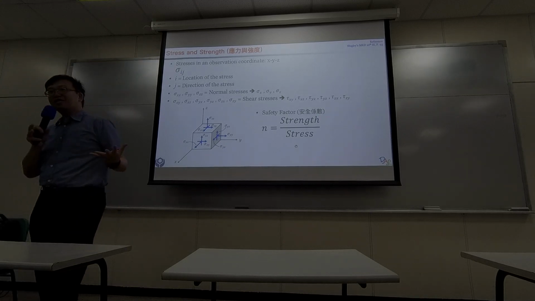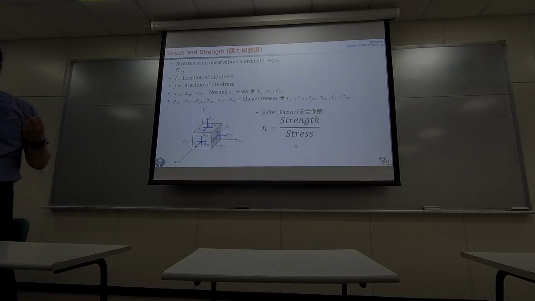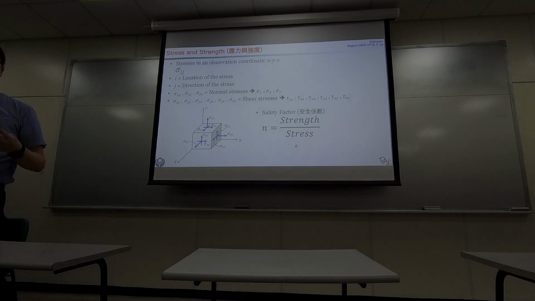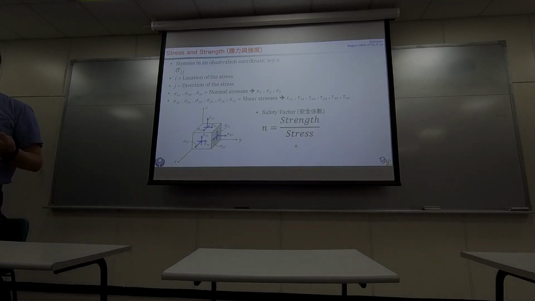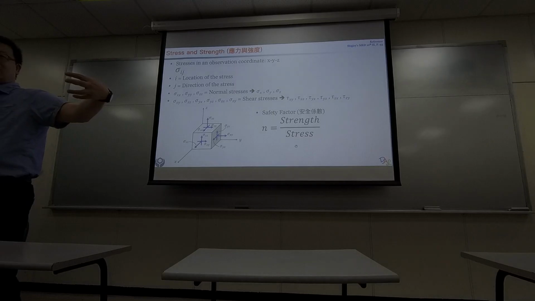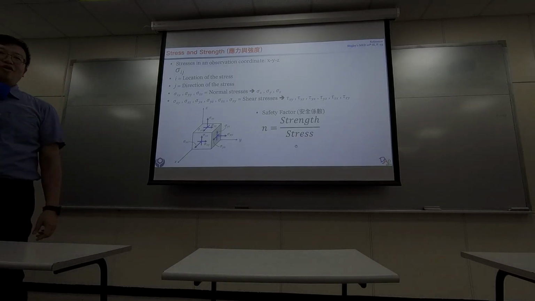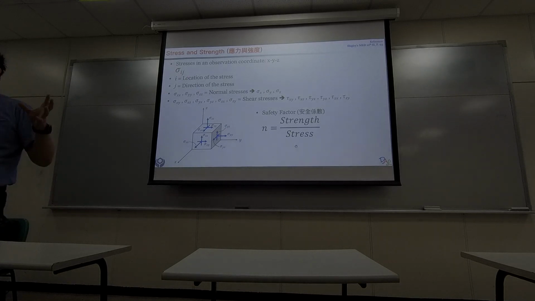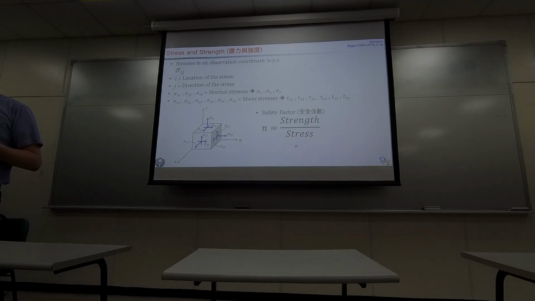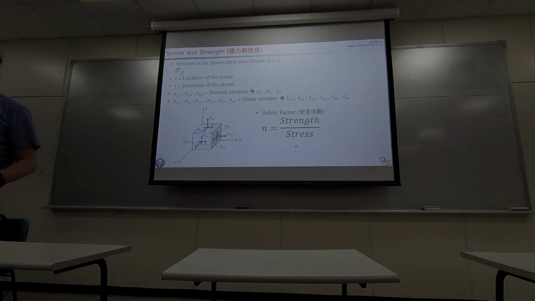Then we will move on to some of the popular mechanical parts, different kinds of mechanical parts. For example, springs, screws and bolts, or bearings, or even a cylindrical rod, or gears, pulleys. There are so many different kinds of mechanical parts. They all look different, and the way they carry loads is different, so their failure modes are different.